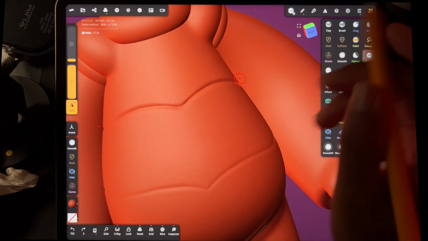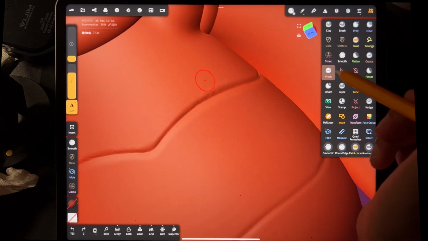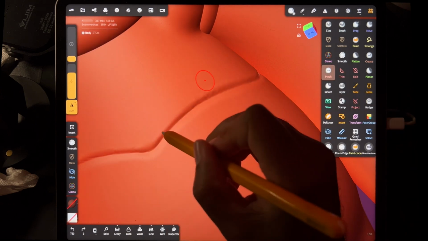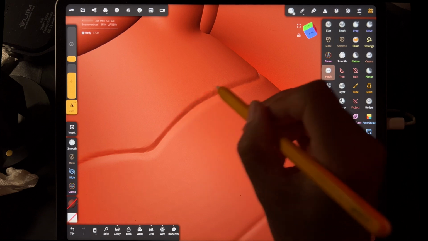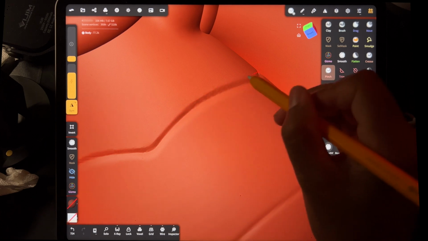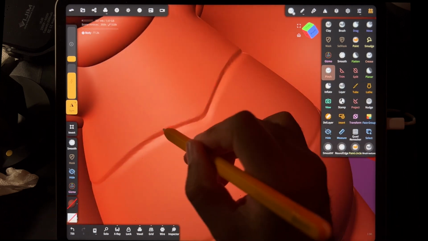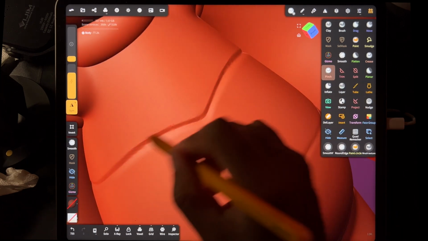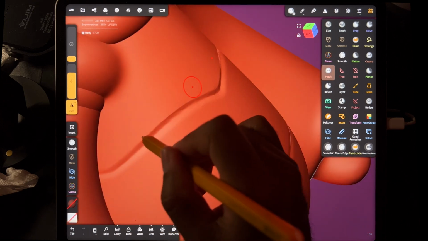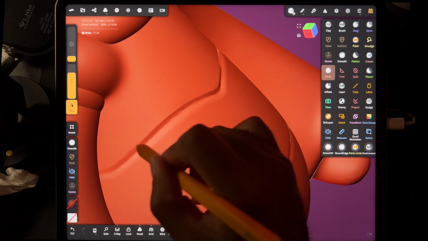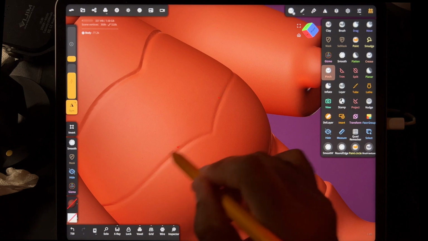Another little interesting trick that I like to do is use pinch. So I don't feel like this is sharp enough, so I'll use pinch, small radius, and just kind of pinch that edge, and it'll give us a nice sharp edge. Make sure you have symmetry on so it's doing both sides. Okay, that looks nice. You might be able to get away with the other one as well.